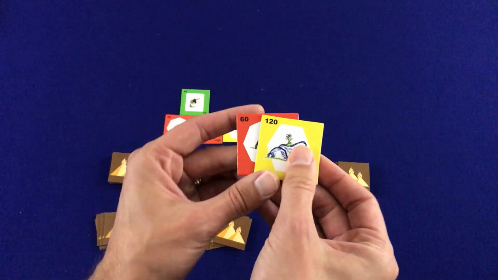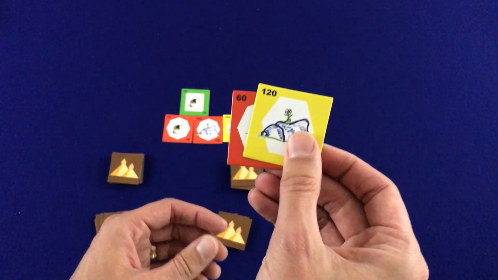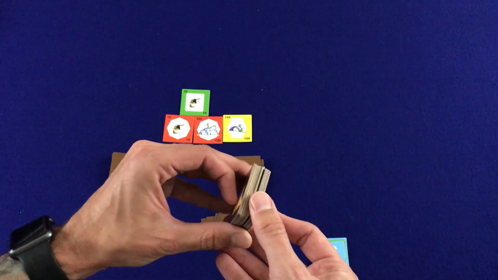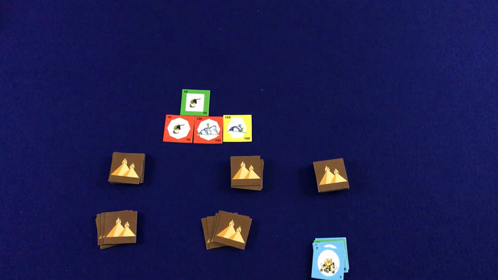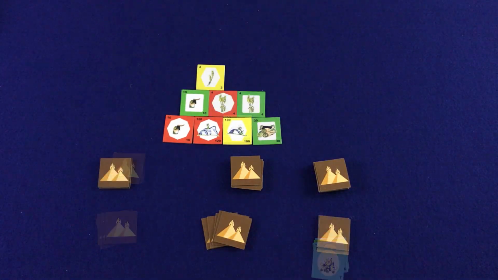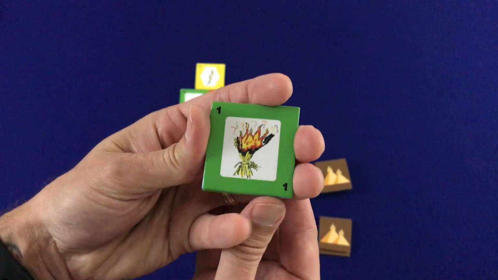And these two tiles that did not match, that caused a problem, go on the bottom of their stack, which is going to make it harder for them to finish the game, because obviously now they have more tiles. Now let's talk about these ember tiles.